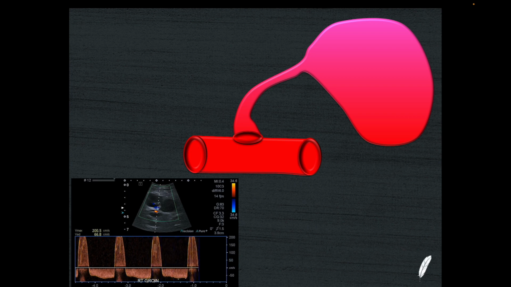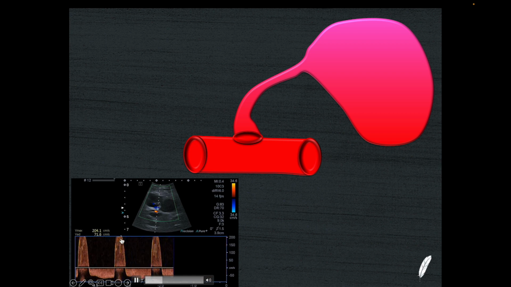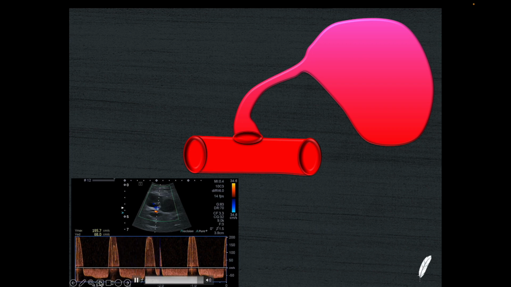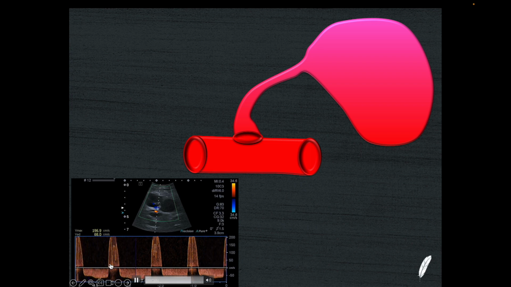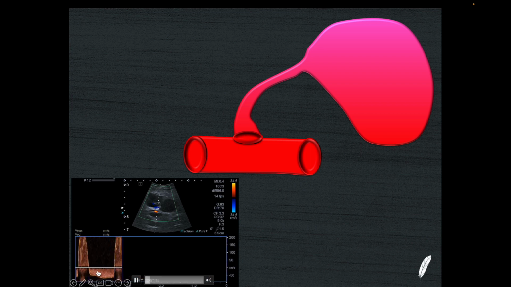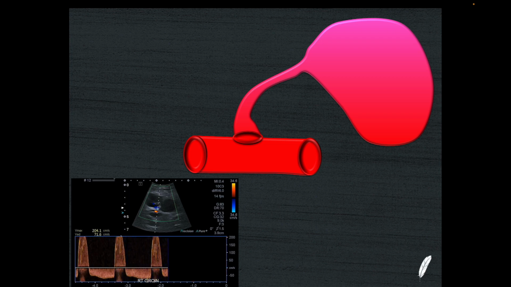Sometimes the waveforms can look a little bit funky like this one, where during systole a lot of blood rushes in very quickly, so you have a high peak systolic velocity. There's a little aliasing there as well. But then during diastole it empties a little more slowly, so you get this steep upstroke and then this emptying phase here. But if you look at the area under this curve and the area under this curve, it's the same amount of blood going in during systole and coming out during diastole. So again, this is really diagnostic of a false aneurysm and a closed circuit with no venous outflow.